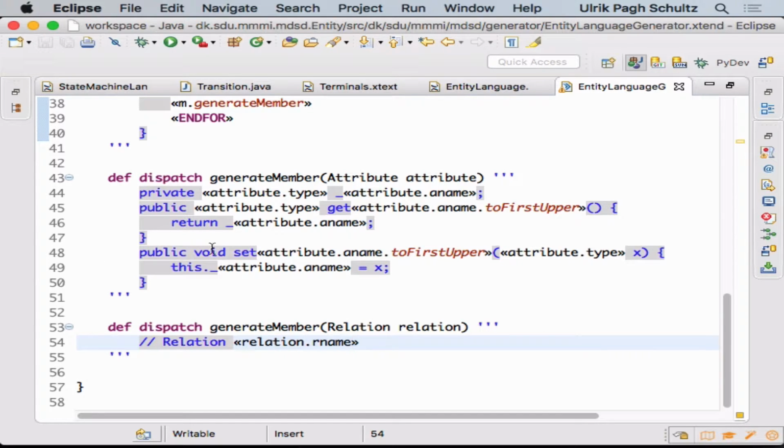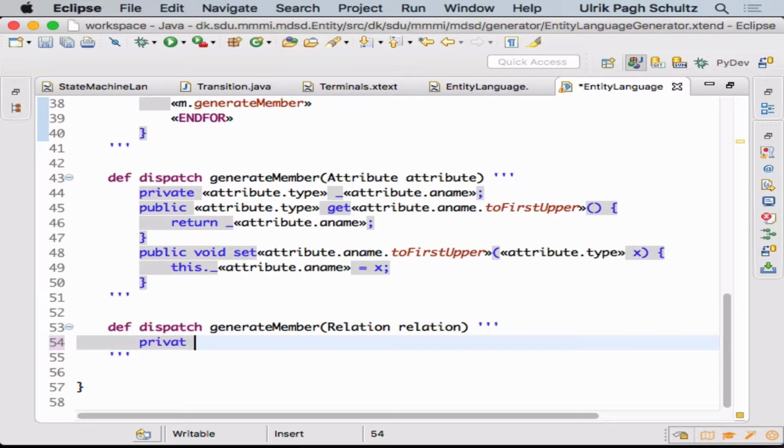We have time to look at the relation as well, so let's just look at that. Now for the relation, we have to decide on what representation to use. I'm thinking we'll just go with a list to be simple.